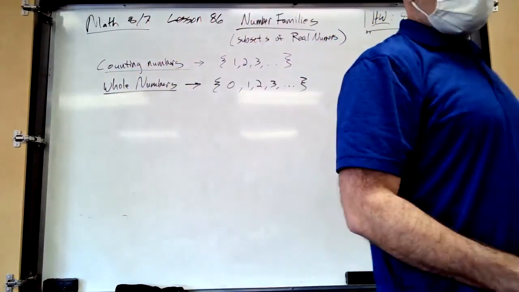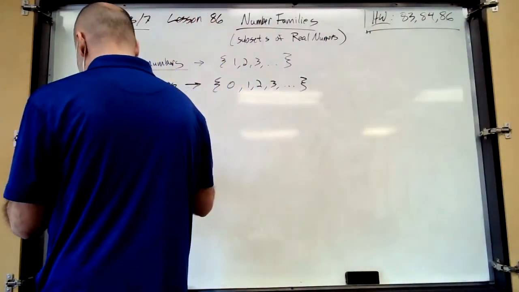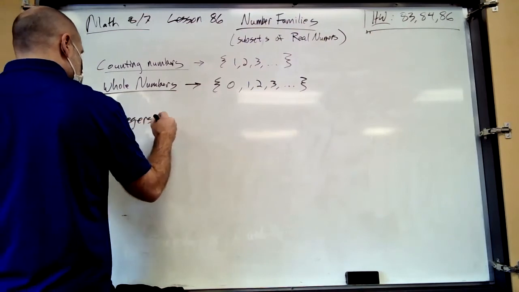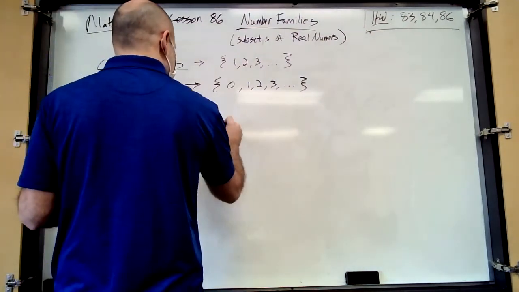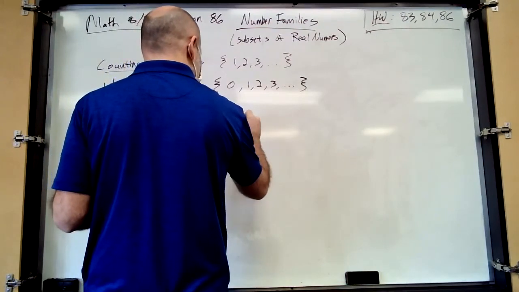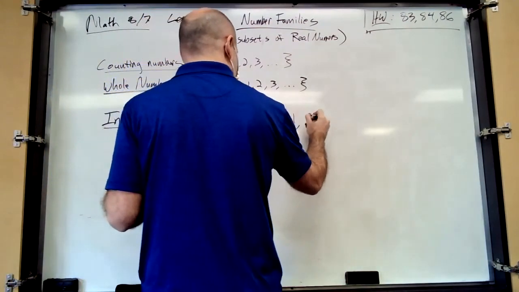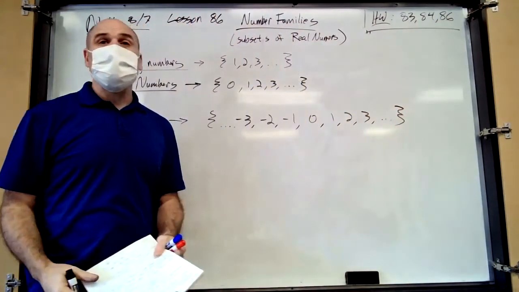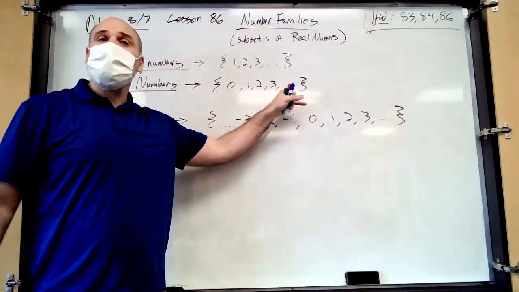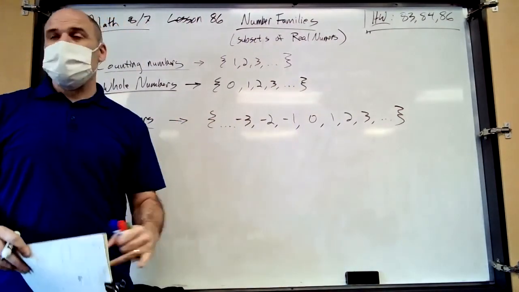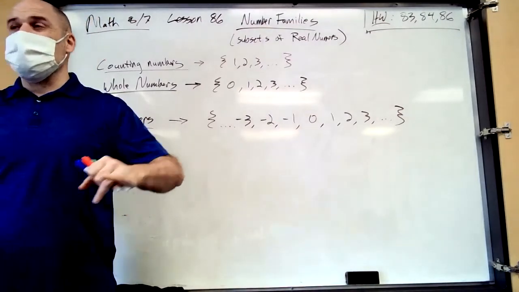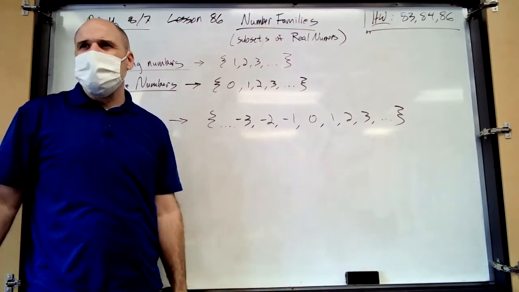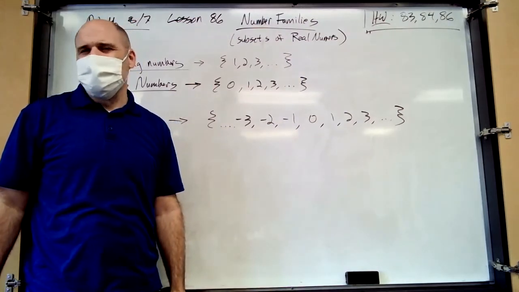Okay? Then the next group of numbers are called integers. Now, we've already been talking about this without you knowing it. This is basically all the negative whole numbers, and the positive ones: negative 3, negative 2, negative 1, 0, 1, 2, 3, 4. Right? So this time there's ellipses. These dots are called ellipses. There's ellipses on both ends. So it goes on both ends of the number line. But what numbers are we missing here? What numbers are we missing?